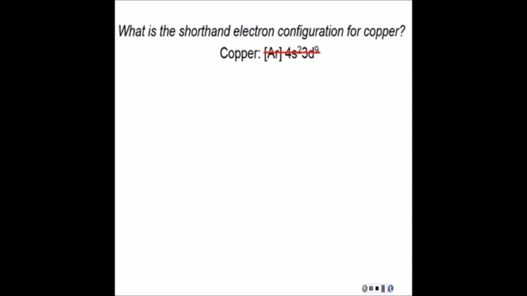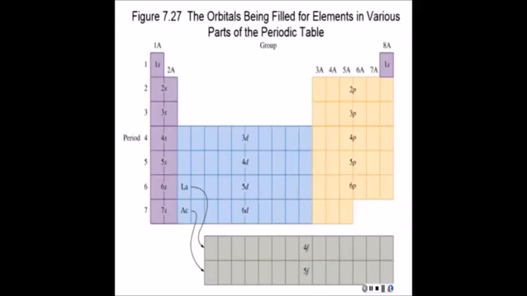So copper, though, shows a positive charge sometimes, just like we saw with chromium. So what's going to have to happen is we're going to have to convert it back to 4s1, 3d10. Should have brackets around that Ar as well. Okay, so that was our second exception. So elements are not going to end with s2, d9 either. They're going to be s1, d10.